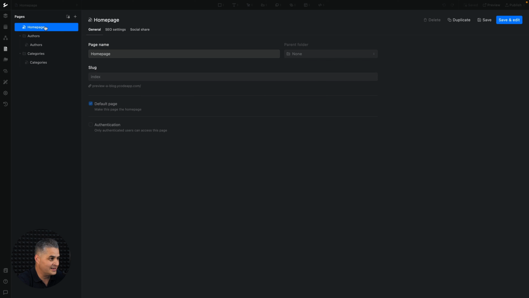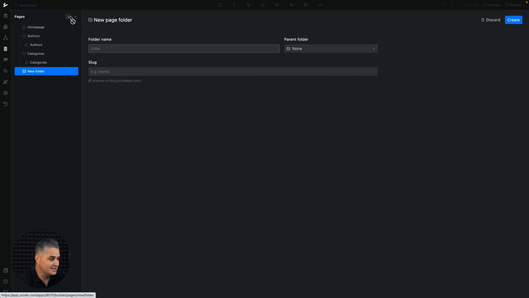Then homepage again. Folder. And this time it's going to be the articles. Article. And hit create. Again, this is just for the URL, and of course it helps to structure things a little around here, organize them.